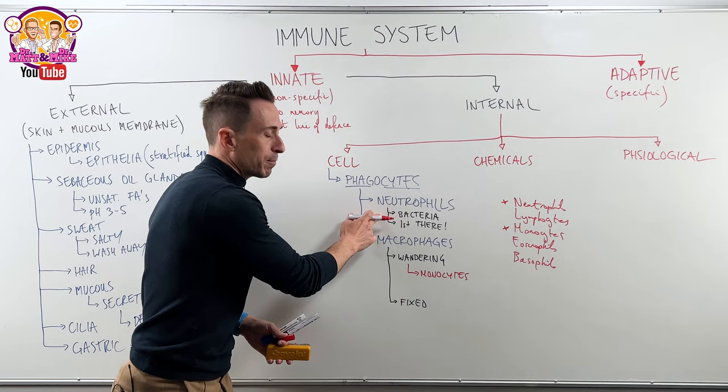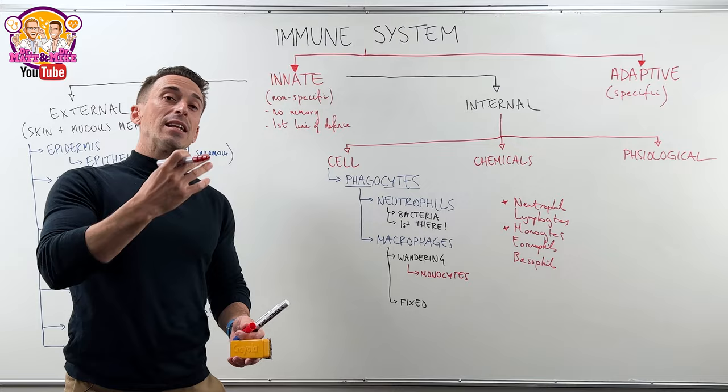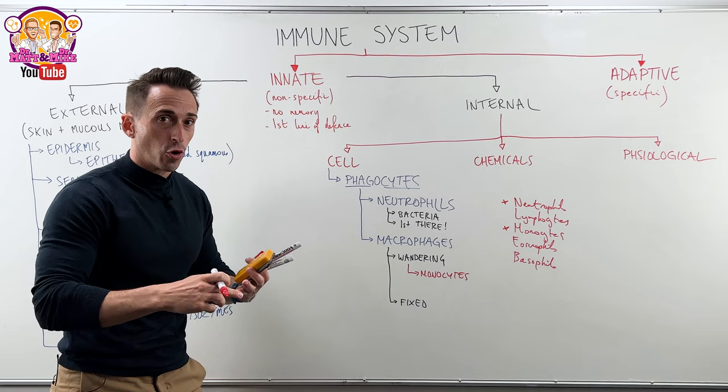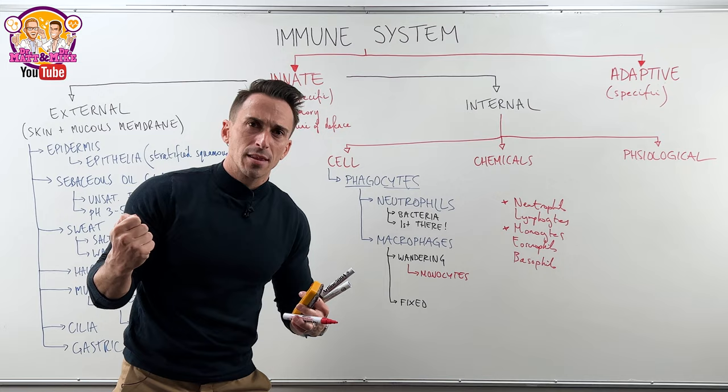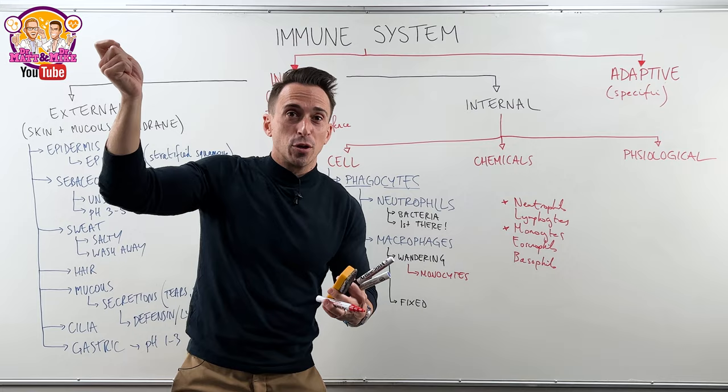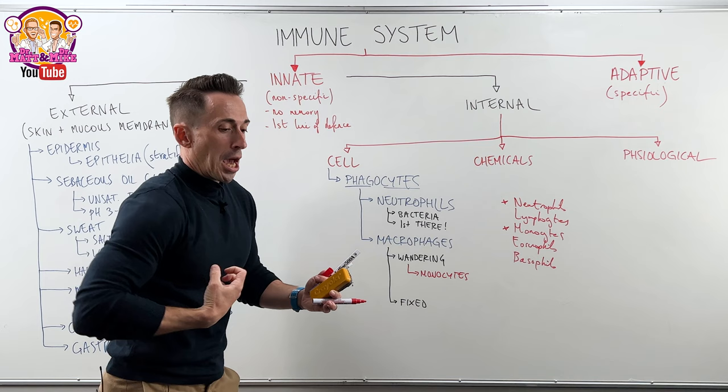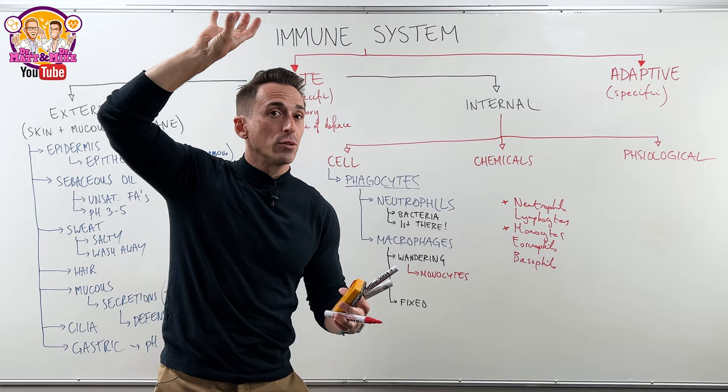What macrophages can do, not all of them do this, but what they can do, once they ingest and destroy, is pull off parts of the pathogen, generally proteins, that are used like flags for these pathogens that say, hey, I don't belong to you, I'm a virus. I belong to me and not to you. So it can take that antigen and present it on its surface. And these are called antigen-presenting cells, APCs. So macrophages can become APCs, antigen-presenting cells.